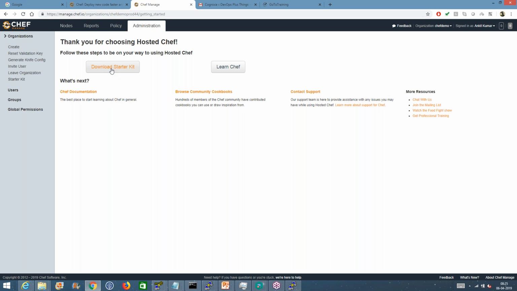This is how the Chef server knows that the Chef workstation trying to connect to the hosted Chef is an appropriate one which can authenticate and connect. Let me download this, and once I have installed the starter kit on our Chef workstation, I will show you how it authenticates to the Chef server.